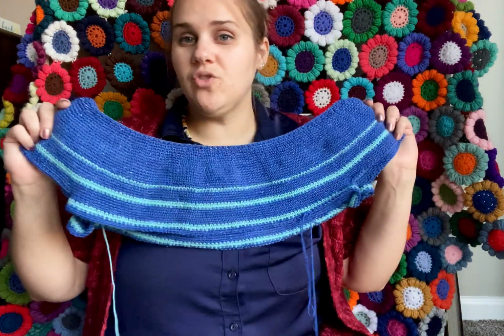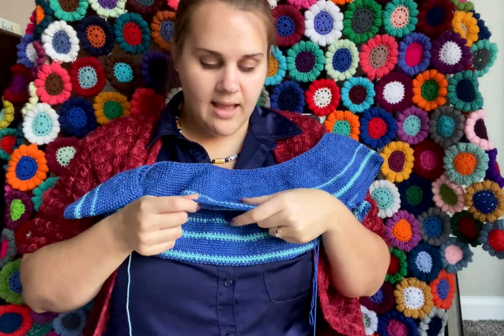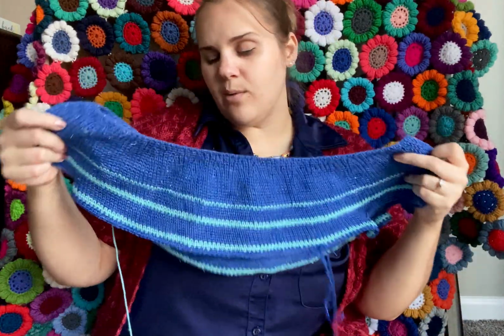So if I need to add a third color, I might at the bottom. I'm striping the two colors now really randomly, and we'll just work that way through. And then if I need to add either a black or a white or something like that at the bottom, I totally can.